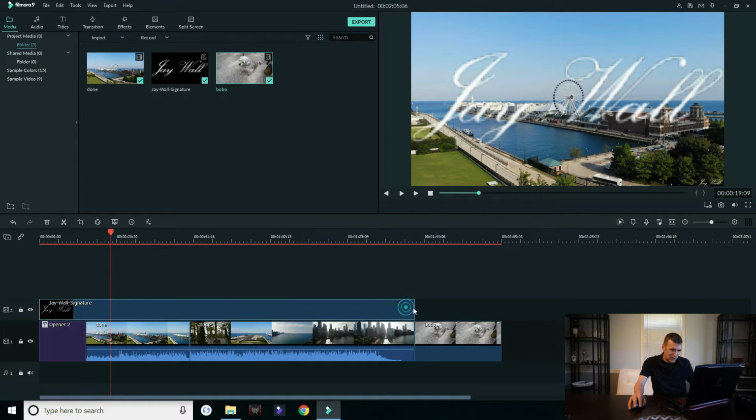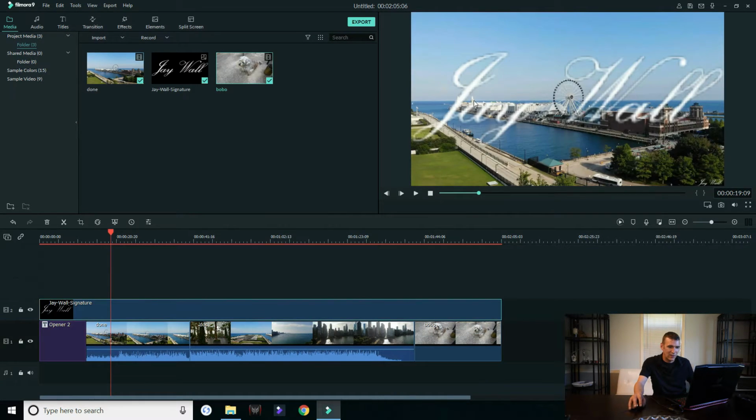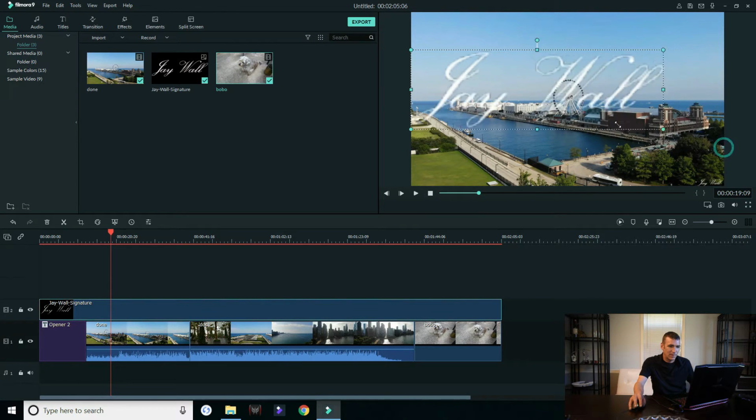We'll drag the signature all the way to the end of the video. And as you can see, click right here and you're able to edit this signature. So what I do here is I shrink it, make it really small there, and kind of stick it in a corner or something like that. It already has one on there. As you can see, that video I already put it on.